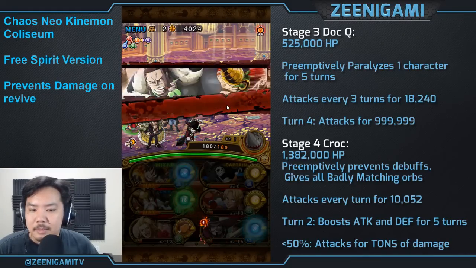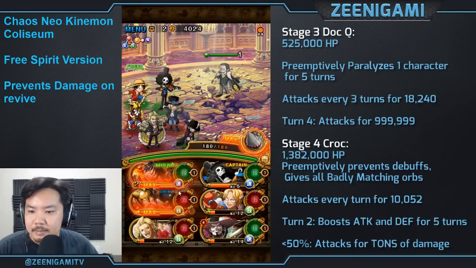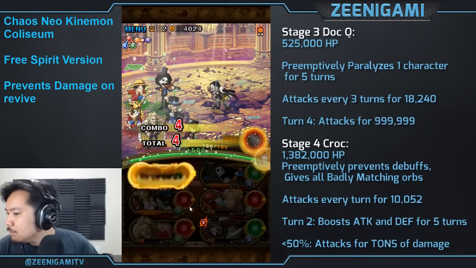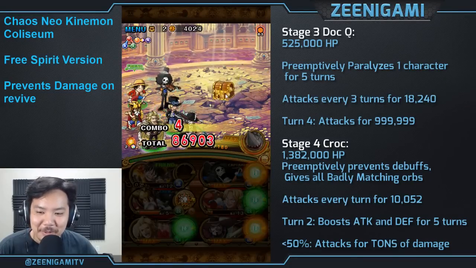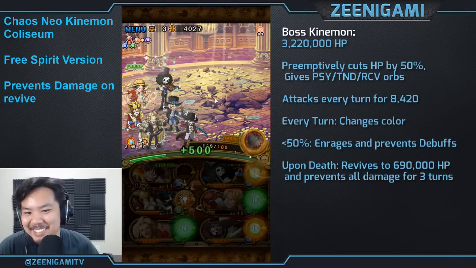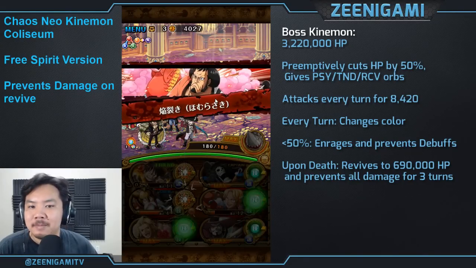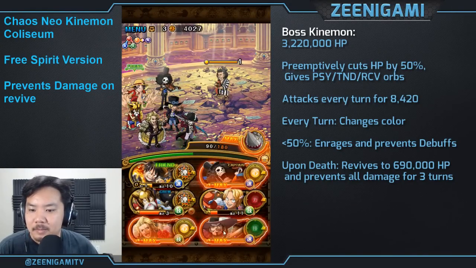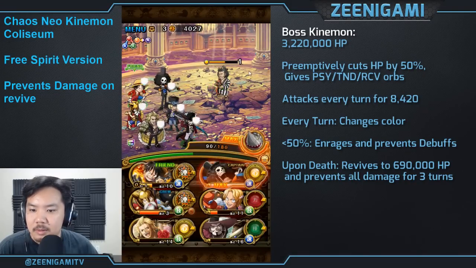Very important to note that since the Kinemon Coliseum now limits you to 7 runs per day, you're not actually limited by time, you're only limited by runs and patience. So you can spend a zombie team without having to worry about, well, if I use a zombie team, I only get 2 runs in because it takes so long. It will take you longer, but at least it's a very, very safe team to do. This team is very, very safe, very, very easy. Just got to end up stalling a lot.